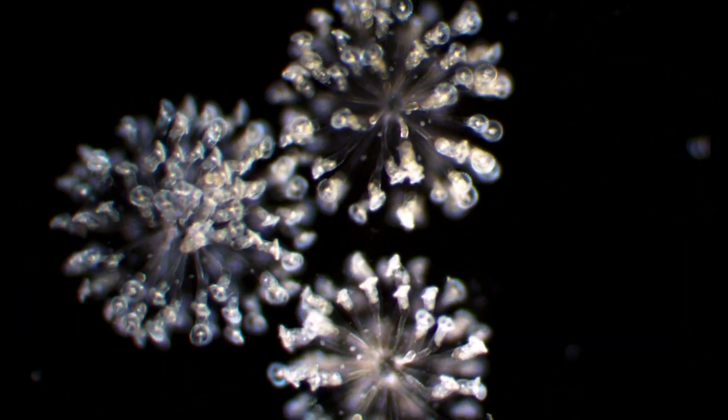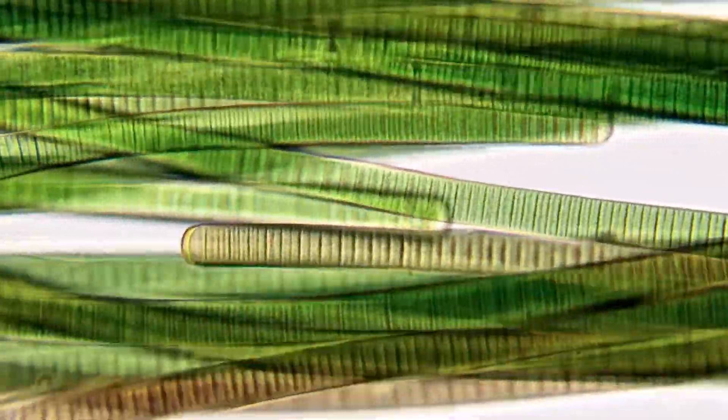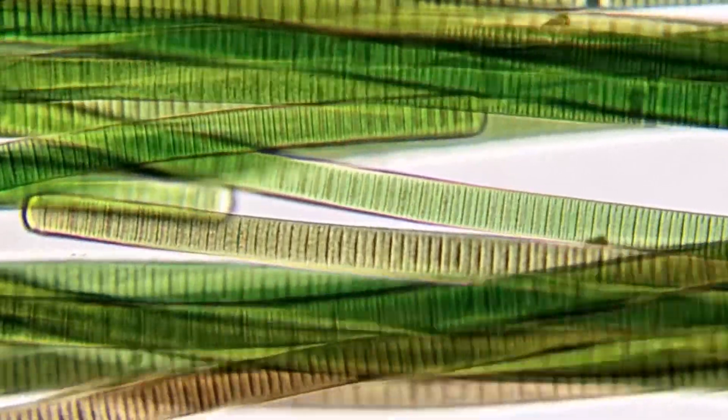Many scientists know about them, but if you're not a scientist it may be really interesting to know that there are these organisms that you can find anywhere you take a walk, and that they're really interesting and important to our biology and that they're really beautiful to look at.